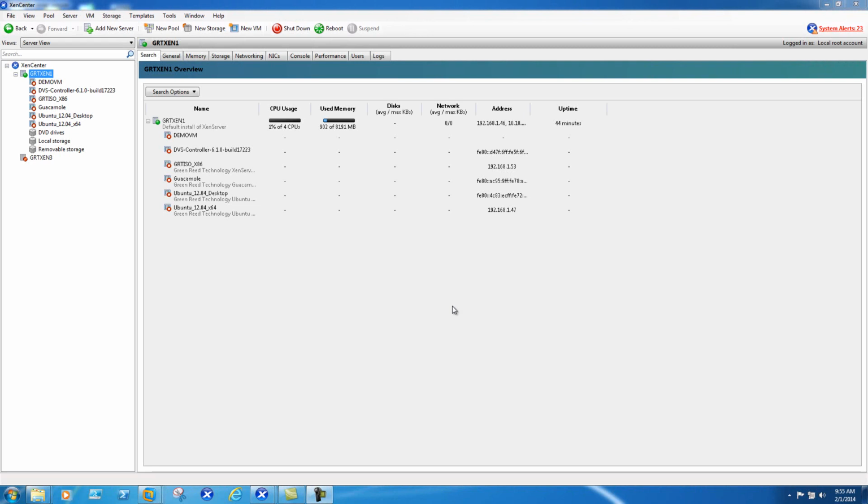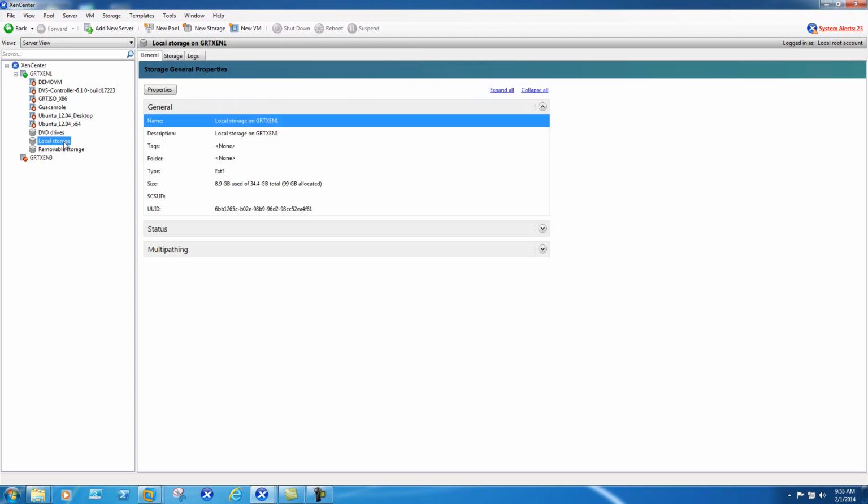In this video, we're going to cover creating an ISO storage repository utilizing an existing local storage repository. Now, this is something that is an issue with Citrix XenServer, the fact that in order to use an ISO, you have to create a separate storage repository, either on an NFS share or a Windows SMB share. So in this video, we're actually going to run through creating the ISO repository using a folder within our local storage repository where our VMs are stored.